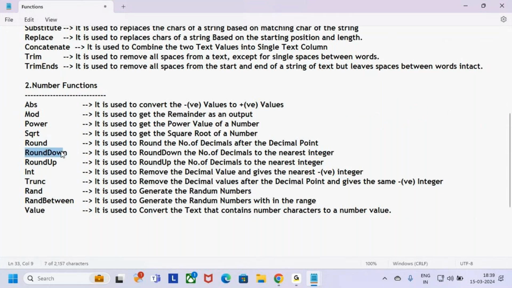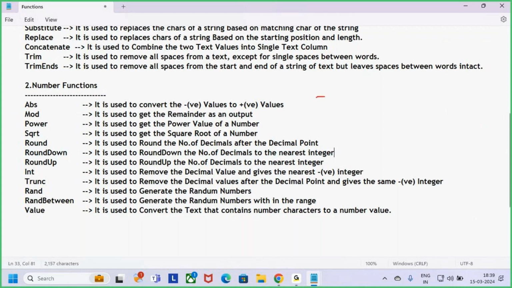And next one is round down. Now what's the functionality of round down? It is used to round down the number of decimals to the nearest integer, guys. Let's say I pass the input as 3.6. After the decimal point, what's the value? 6.